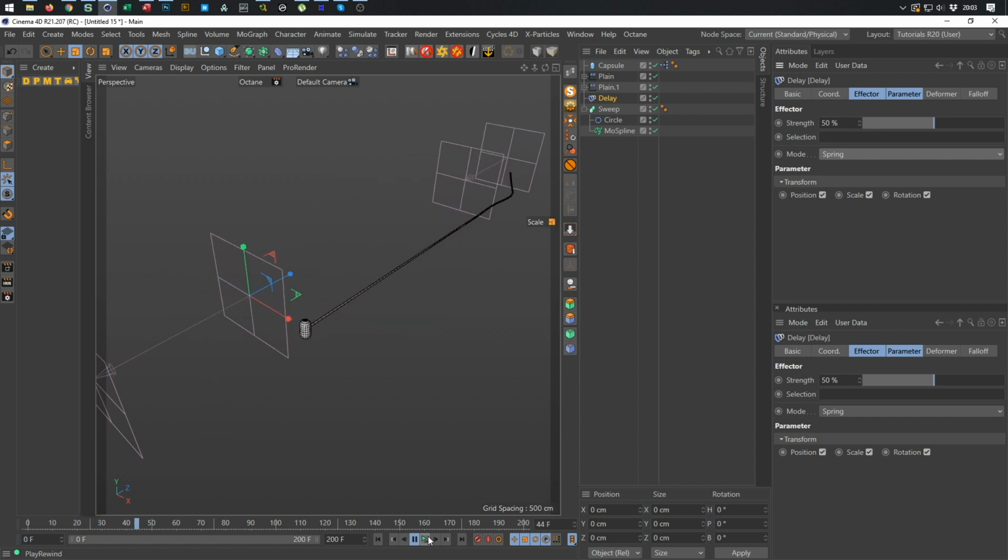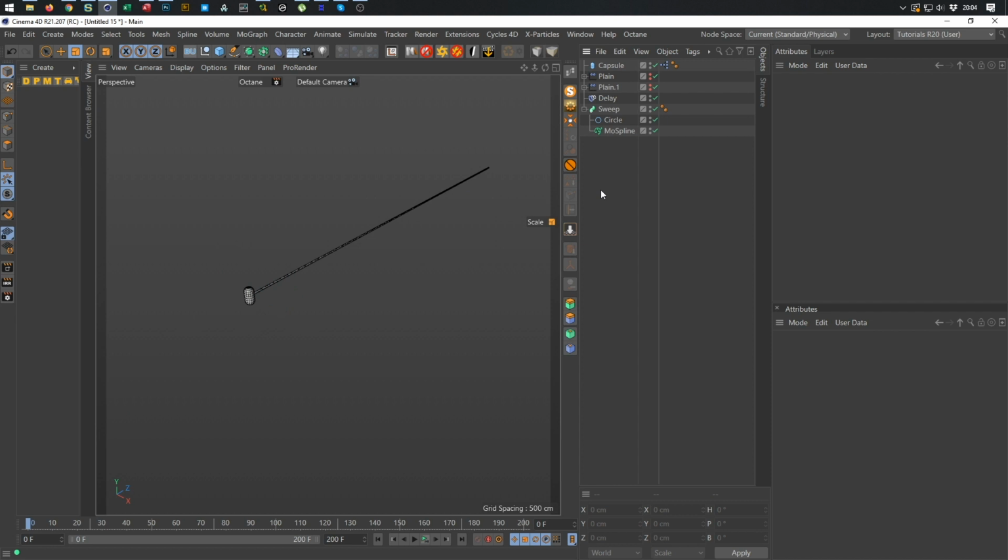It was a great idea with the delay effector. So, okay. And now let's copy this whole thing. First I don't want to see these two plane effectors here, so that's good. And let's save this.